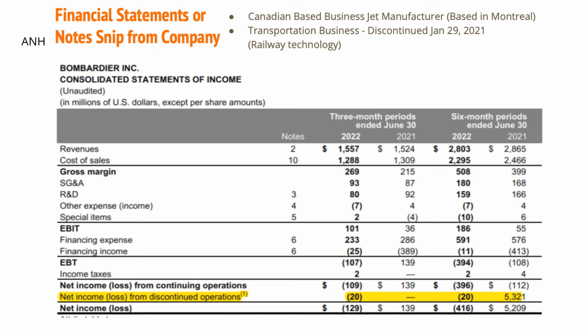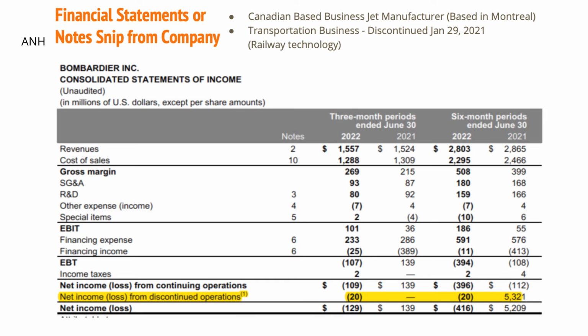Hi everyone, my name is Anne. Before moving to the last section, I would like to give you an example of the previous parts that Gajot and King have just presented. On the screen now is how discontinued operations are presented in the financial statements of a company named Bombardier.